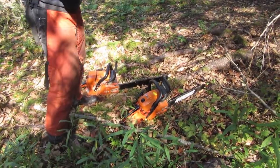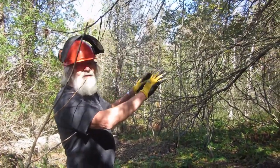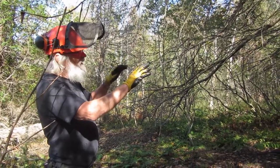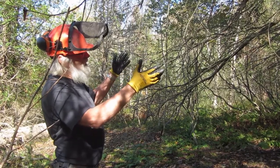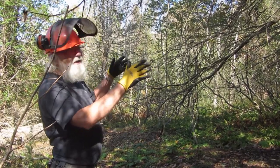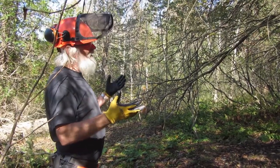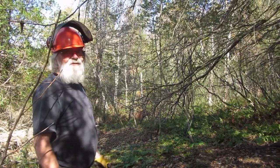But before you can fell these, you first have to cut your way into these trees in order to be able to properly fell it, because if you just try and go in there, you're going to have a branch poke your eyes out. You're going to be bleeding in numerous places. This is just nasty, nasty stuff.